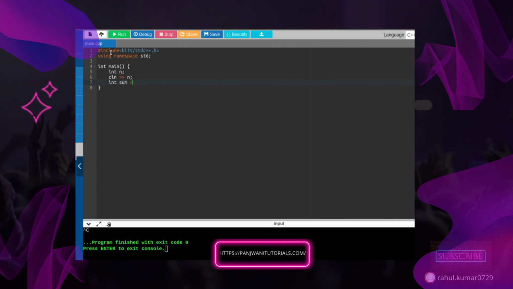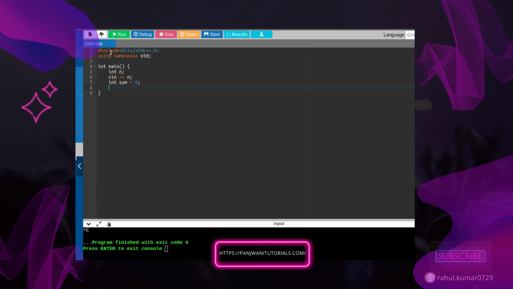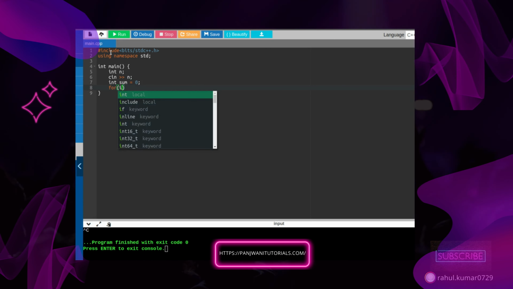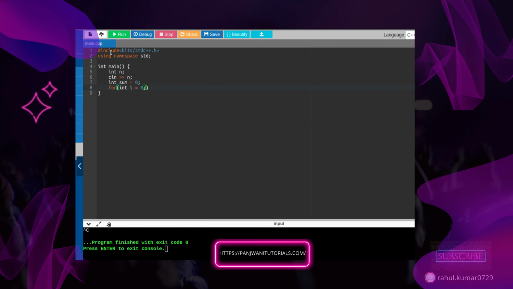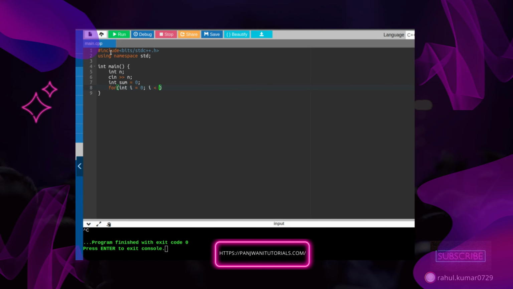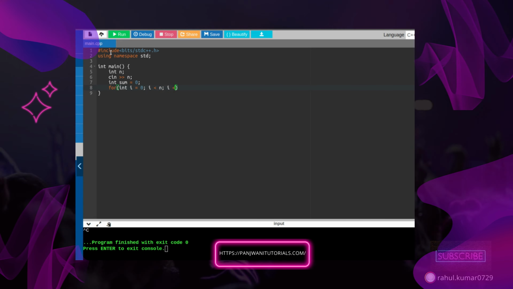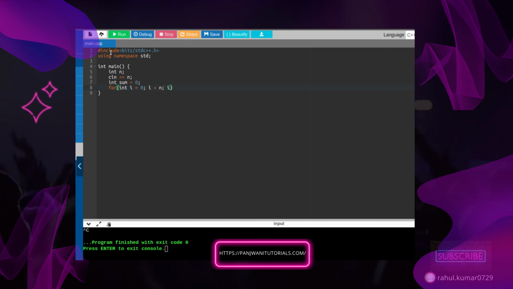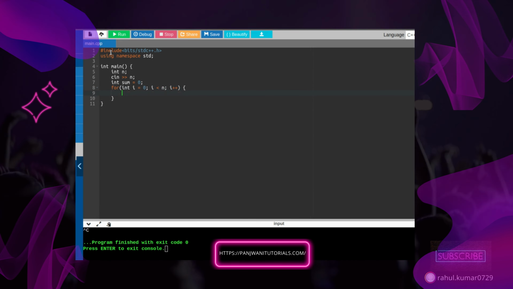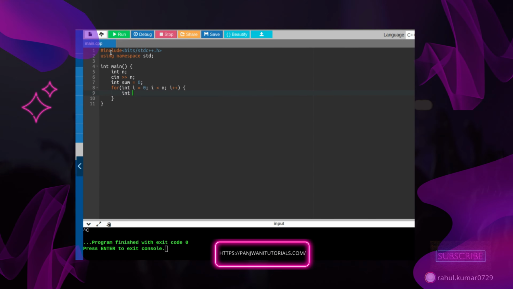Declare a variable named sum to store the sum of the elements of the array. Iterate till the size of the array. Take input as per the size of the array, but we won't be inserting those inputs in the array. After storing the input, add the value in sum.